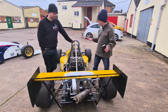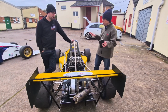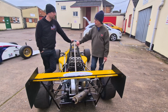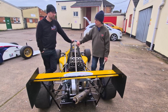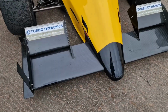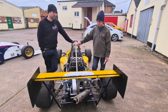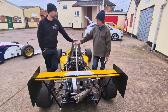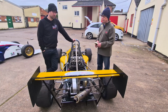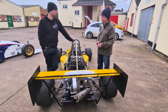And how much do you have to tweak with the aerodynamics front to rear? Is it you found the sweet spot of the car, or do you tune it for each different track? I tend to play a little bit at different venues, depending on where we are and what we need. So somewhere that's quite high speed, I will trim everything back almost to as flat as it will go. Places where there's going to be a lot of short, sharp direction changes, I will then tend to turn the wings up. But the majority of the time, I've got a fairly universal position, which I'm happy with, does most places.